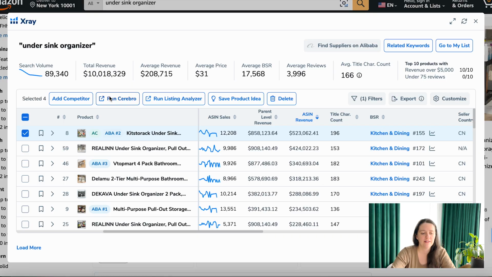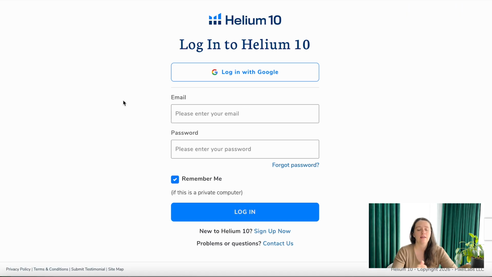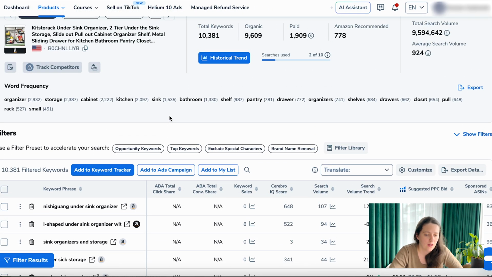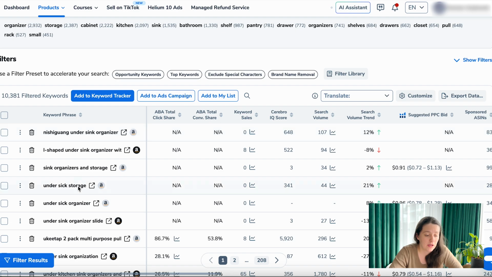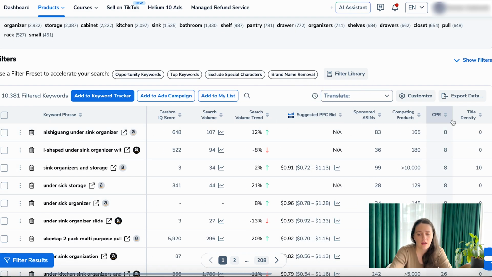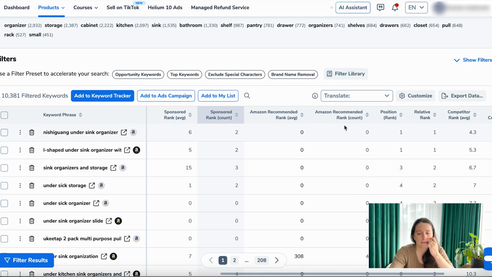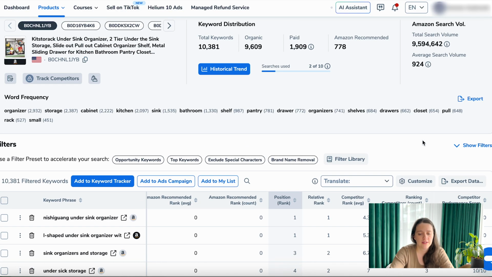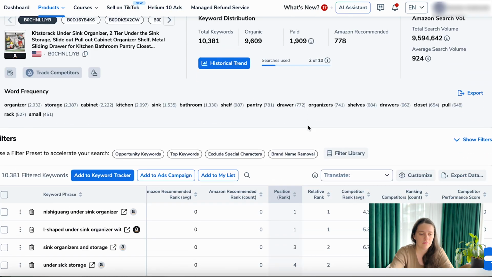So now I can run Cerebro here, and this tool will show me all the main keywords that these products are ranking for. Okay, so I have these 4 competitors, and it shows me their keywords they are ranking for, the search volume for those keywords, and also the position rank for this keyword in the search results. But first I want to put some filters, because this is a lot of keywords.